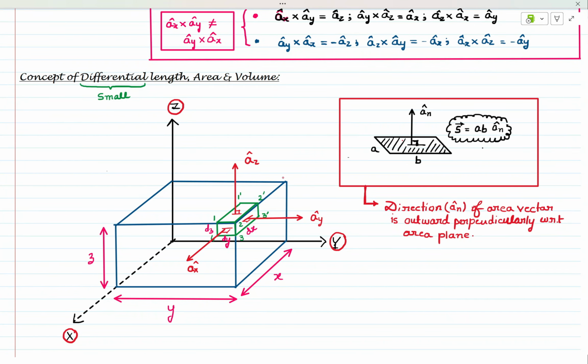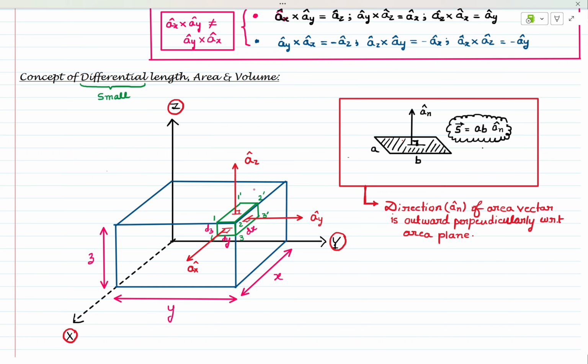Okay, these are the three directions, or the three unit vectors, which are also perpendicular to each other. That means they obey the rule of orthogonality. Definitely, any two unit vectors obey the rules of orthogonality, or the RH rule. And these vectors are specially defined here. For this case, these vectors are specially defining the direction for the corresponding surface areas of this small differential block.